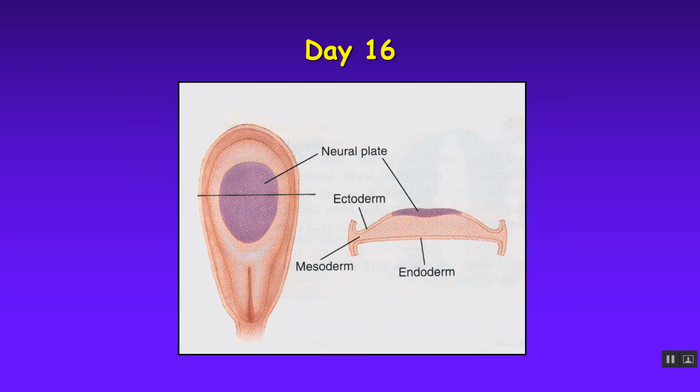Day 16, here's a view where you're looking straight down at the top of the embryo, and you're starting to get this thickening of what's called the neural plate. And that neural plate is formed out of that ectoderm, okay? There would be a notochord right here, starting. They don't show it here, but that's what starts to get that process of this thickening up, and then eventually starting to draw it in and start that process of induction.